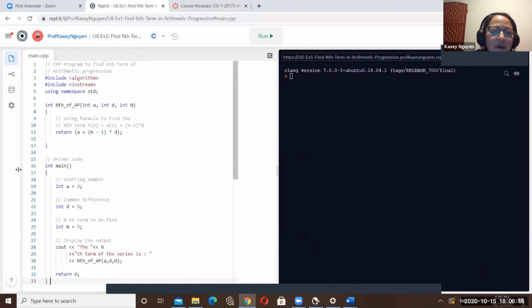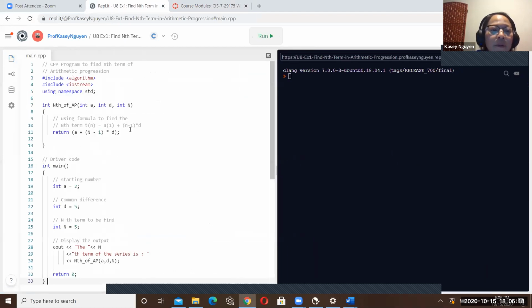In this program, we have a function, and inside that, for the argument, we're using A for the first term, like our equation, D for the difference, and N is your term position. Now, from our function, we're going to return A plus N minus 1 times D. And you can see that this would be the equation that we just discussed.